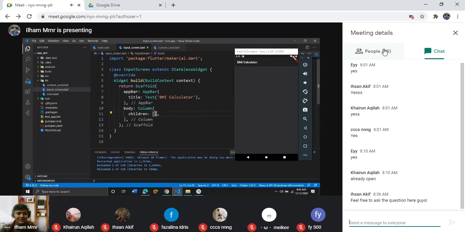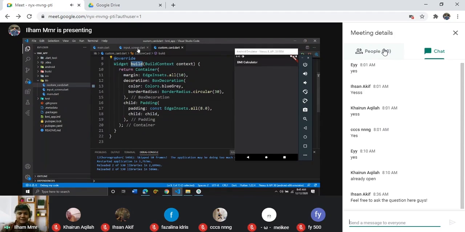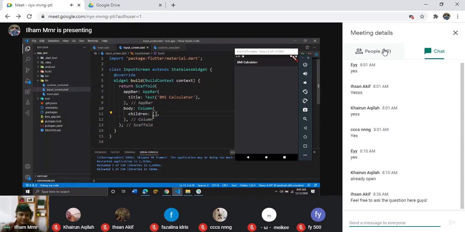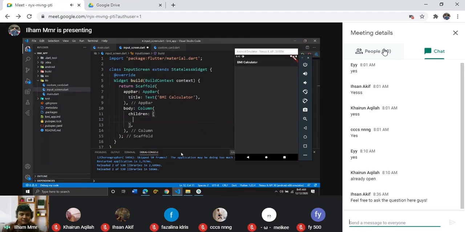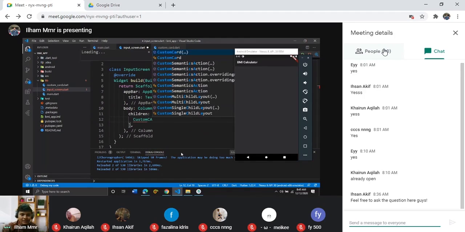So we have created the custom card, right? Well, we will use that custom card here. To do that, remember the custom card name is here: CustomCard.